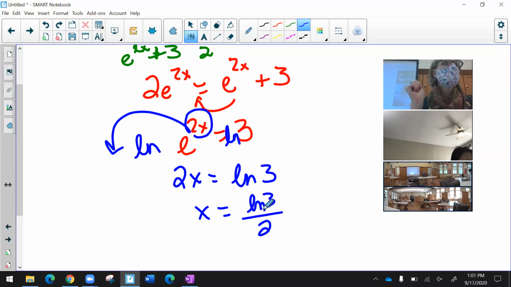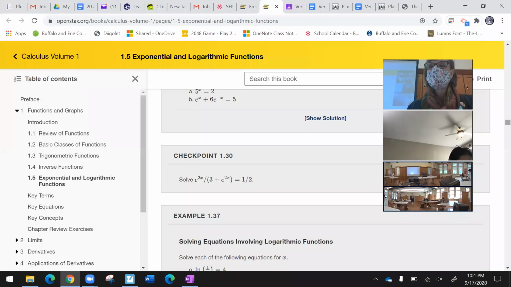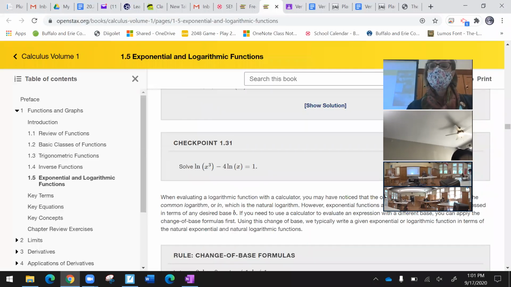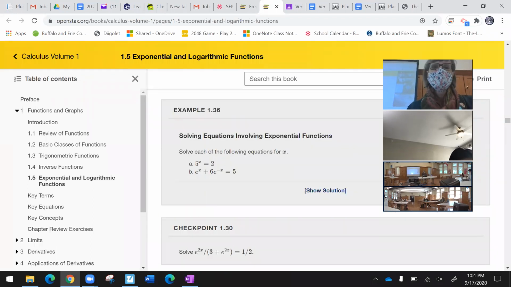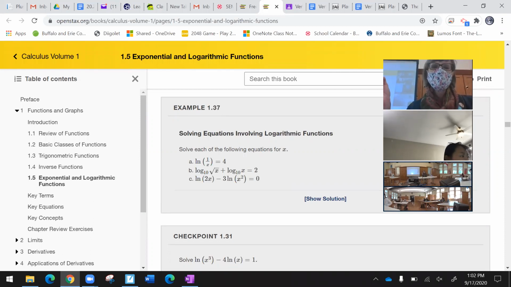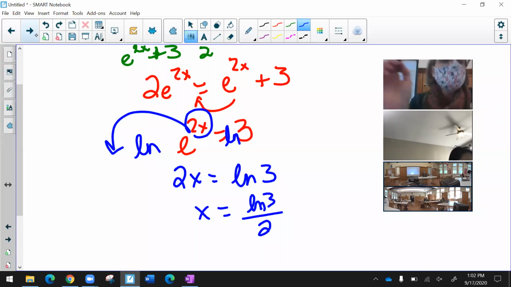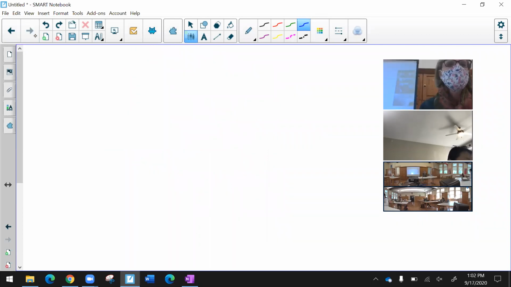All right, we good? Okay, any other checkpoints? Dagny. Okay, could we do literally the next, so it's example 157, it's B. Yeah, okay, hang on. I think it's right after the checkpoint. I think I got it now, right? Yeah. All right, so solve each of the following. Oh, okay. So read it to me here.